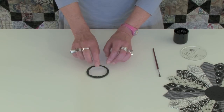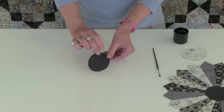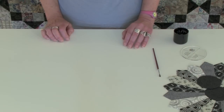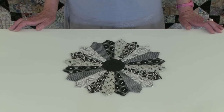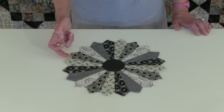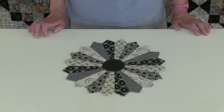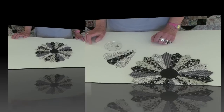And at this stage, you can get in there, take the double layer of freezer paper out, you've got this lovely circle, look at that. And you can position it onto your block and you're in business. The only thing left to do is to applique your lovely Dresden plate on a piece of background fabric. And because that edge is all finished, how easy that is. Sewing machine, decorative stitch, blind hemming, beautiful hand stitching, whatever you really like to do. The same with the centre, of course, and then it's done.